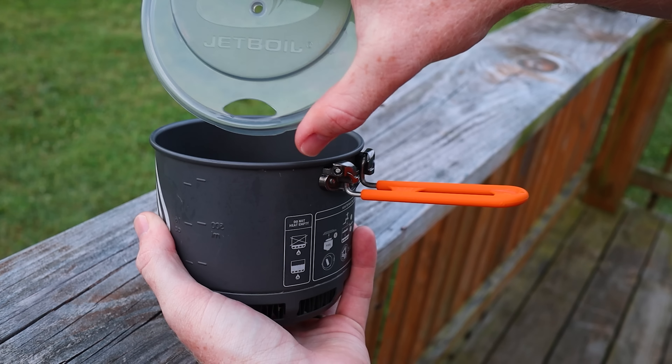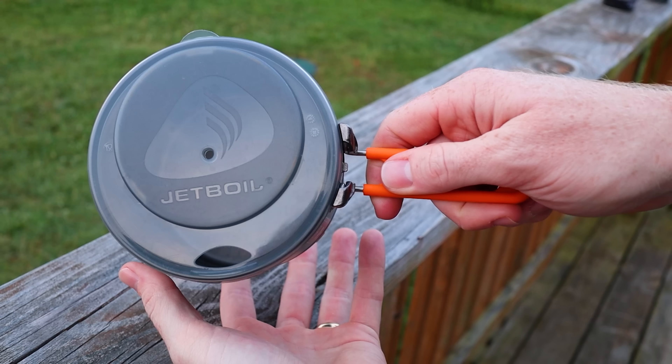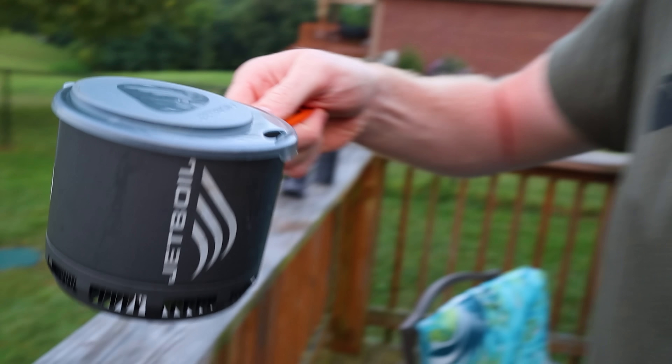The last thing that I really liked about this setup is on the lid it has these little lips, so you can actually drink through the lid from the cook pot. If you don't want to bring an extra cup to drink out of — maybe you like to drink coffee in the morning or tea at night — you can make that inside of the cook pot and don't need that extra piece of gear weighing you down. Typically I bring a cup anyway, but there have been trips where I've just used the lip on the lid to drink from. Let's move on to what I didn't like about this cooking setup, and then we'll wrap up with my final thoughts on whether you should buy it or not.